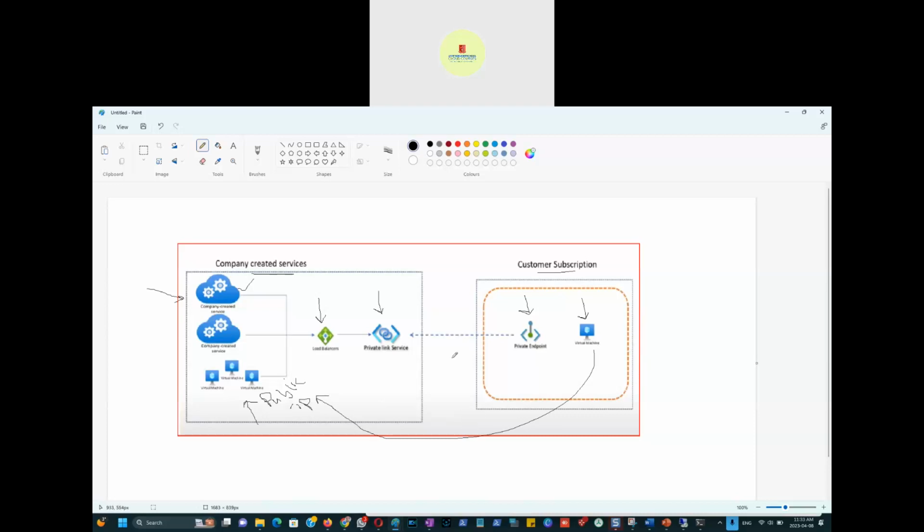But what is the main requirement? Why would we even talk about private endpoint and private link? Because the main objective is to reach the Azure resources with a private IP, not a public IP.